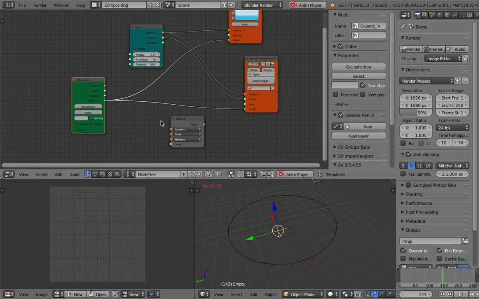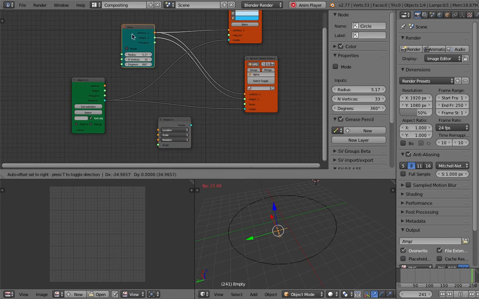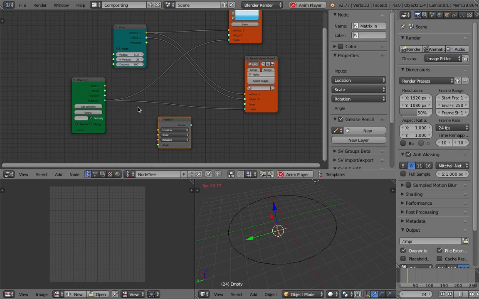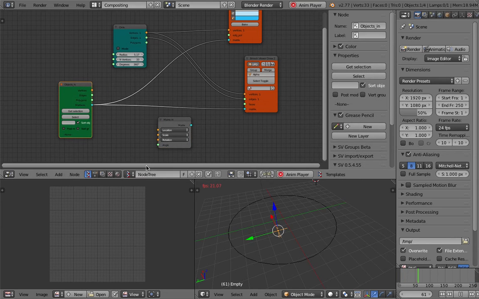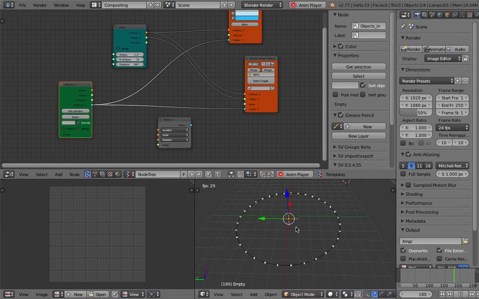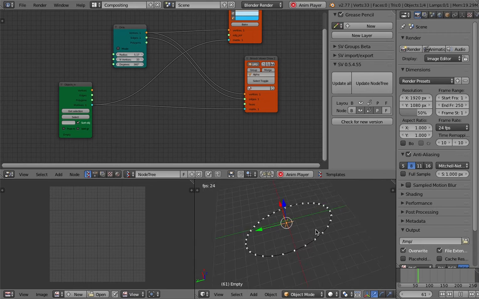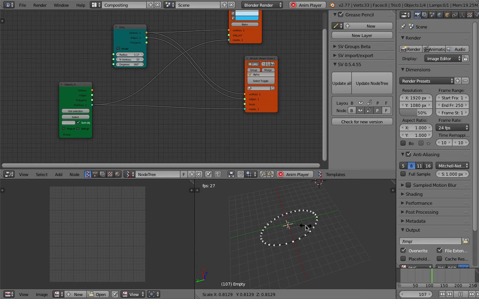That's not what you want. You actually want the get selection for the empty. Okay. Sorry about that hiccup. So that's kind of what you want. We can scale the empty.